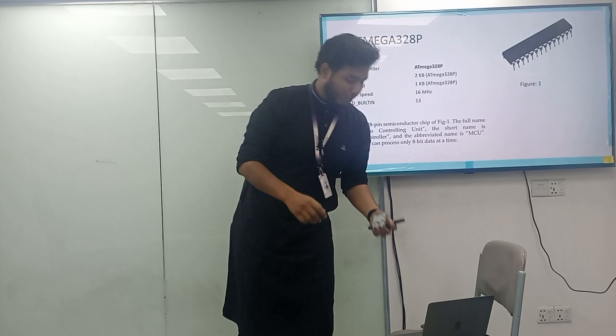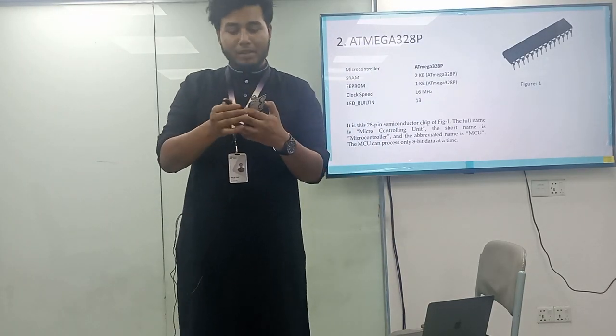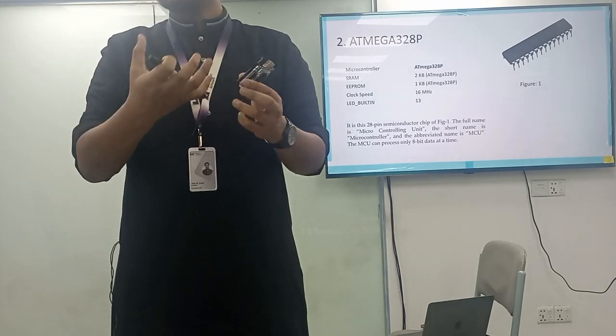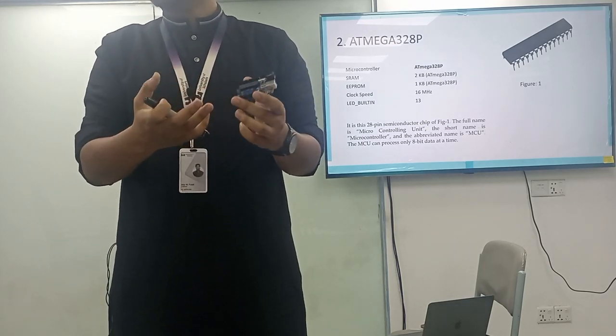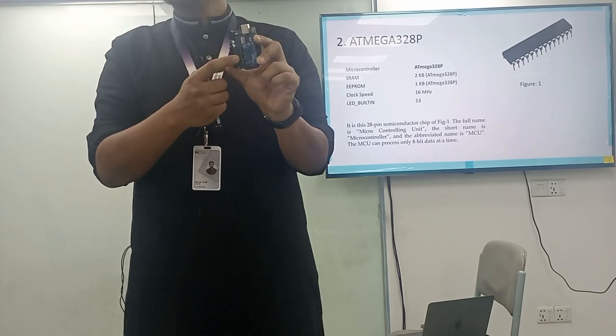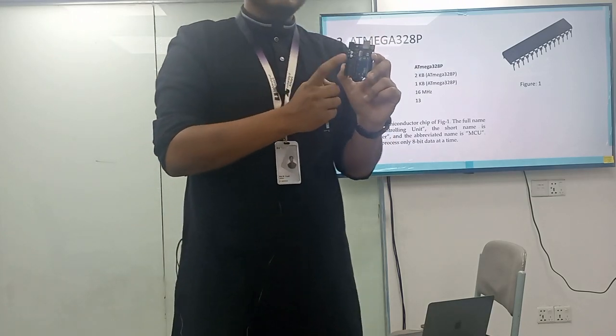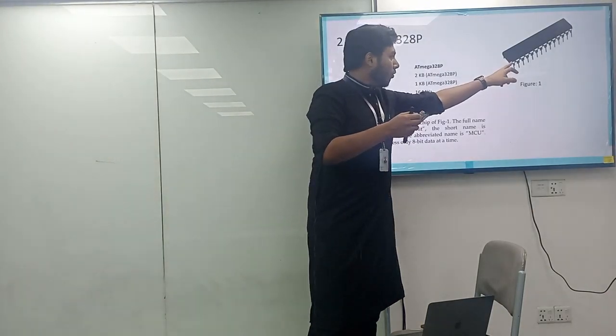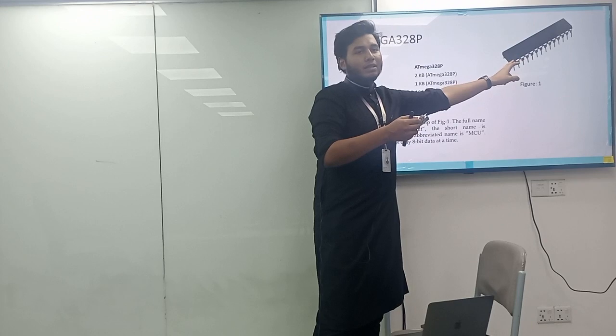Today we will discuss the basic components of the microcontroller unit. I have already talked about the Arduino board, and there is a special element which is the heart of the Arduino board. This black chip is the ATmega328P, and it looks something like this.